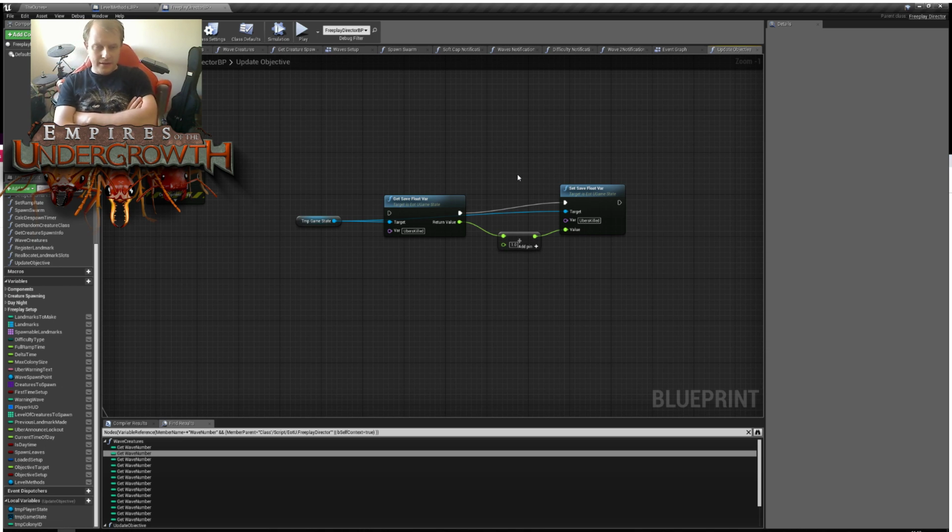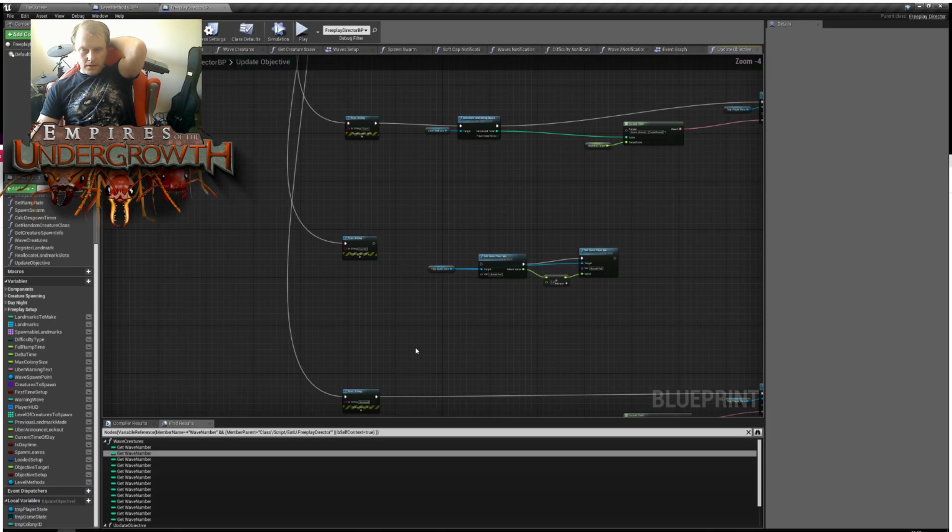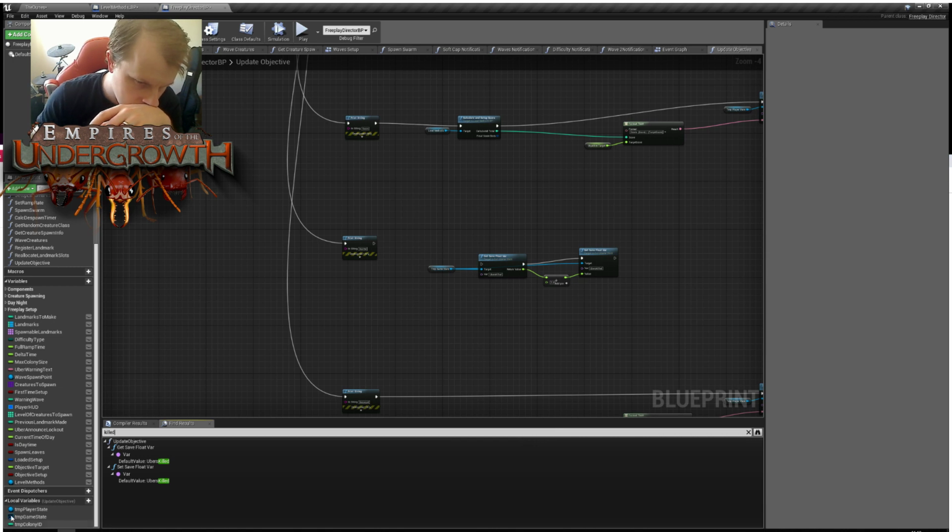However, where we put that is the next question. We need to detect when an Uber's killed. So, I wonder if in the Freeplay directory we look for when a creature's killed. Let's have a look. Doesn't look like it. I wonder if an Uber even knows that it's an Uber. My guess is it probably doesn't.